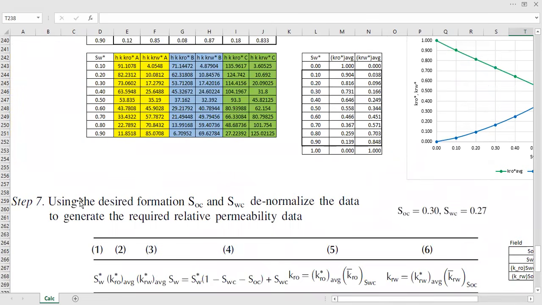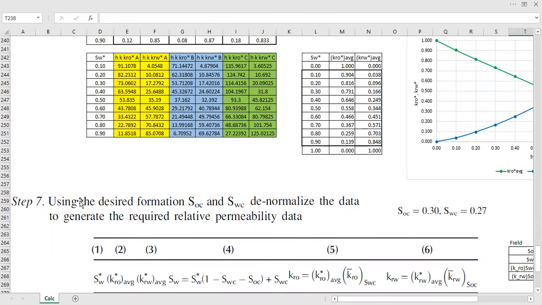So you have several core data, but you also have field performance. You have the one value that you think will represent the field better.